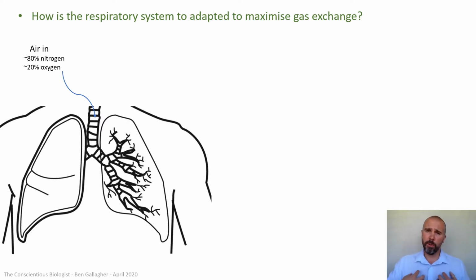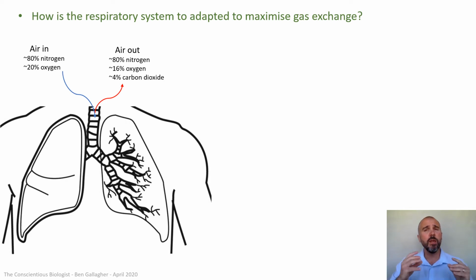What your lungs do is pull some of that oxygen out of the air to put it into your blood, so that when you breathe out, you're still breathing out that 80% nitrogen. That goes in, goes out, doesn't really do anything because it's so stable. But in what you breathe out, there's now about 16% oxygen and 4% carbon dioxide. So 4% of the oxygen went into your body, and you gave out carbon dioxide to now add up to 20% of what's in the air. So you've exchanged that 4% for 4%, okay?